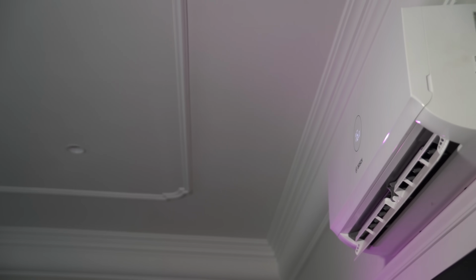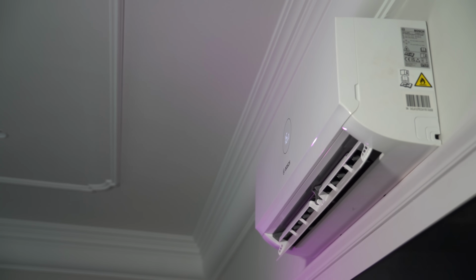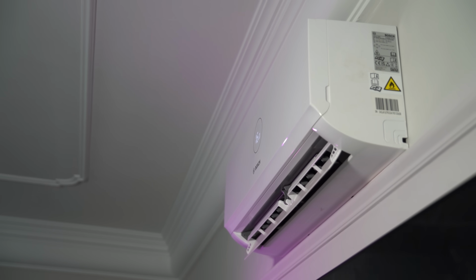But it doesn't mean that air-to-air is a bad product that you shouldn't buy, because you have all of those multifunctions. You've got heating, you've got cooling, you've got air cleaning. You can keep your gas boiler if you want that element of safety, that redundancy to heat your property. You just want to fit these throughout your home. It is still a brilliant product. The demand for air conditioning has gone through the roof. We have been so busy installing these up and down the country.